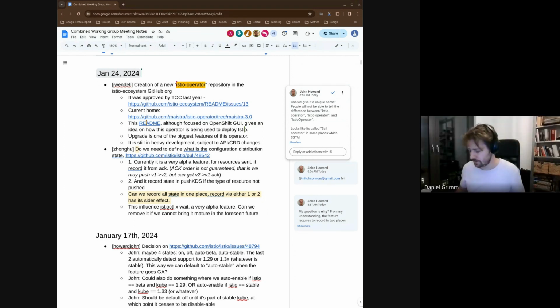Yeah, I can quickly explain where this whole thing is coming from. At Red Hat, for our Istio distribution called OpenShift Service Mesh, we always had an operator that allowed you to install Istio or OpenShift Service Mesh. It's mostly the same thing, just with a different support lifecycle.